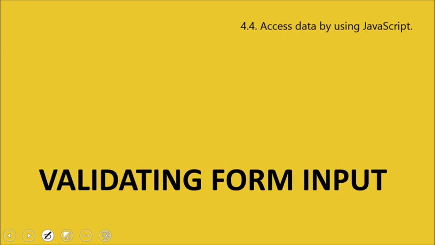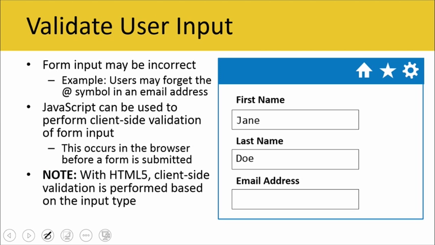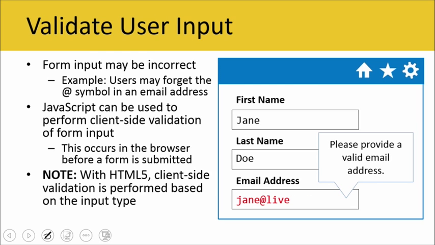All right, lastly, we already talked about this with validating form input, and a lot of this can already be done on the client side with CSS and HTML, but JavaScript can also be used to validate user input. And so sometimes, you're going to maybe forget the @ symbol in an email address or forget to write .com. And so JavaScript is used to perform client-side validation in addition to CSS3, right? Or rather, you can use it in lieu of. So maybe we type JNet Live and forget the .com or .org or .net, and then JavaScript can prompt us to provide a valid email address.